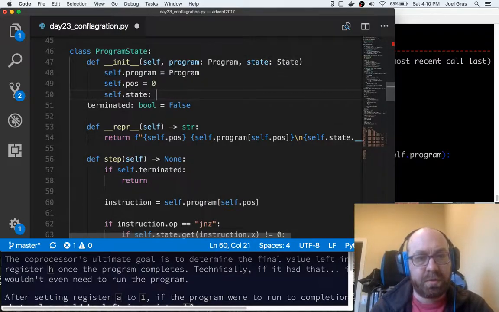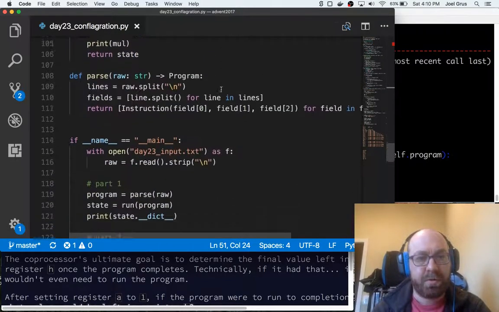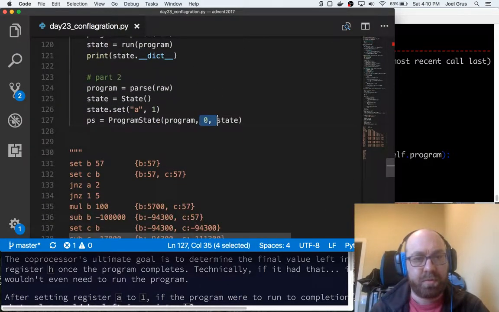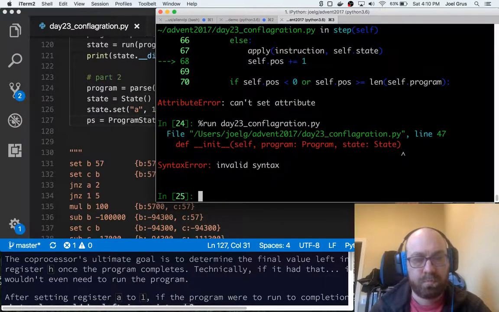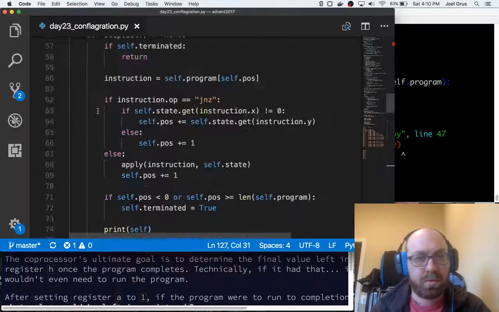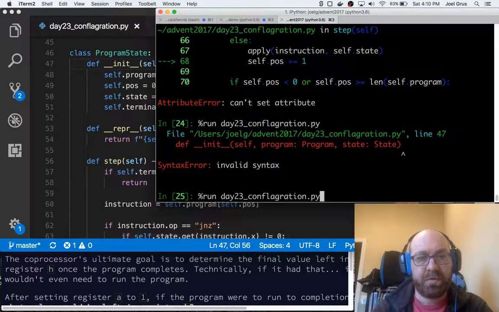Self.state equals state. Self.terminated equals false. And so now I don't need to put in 0. Program state, program state, colon.